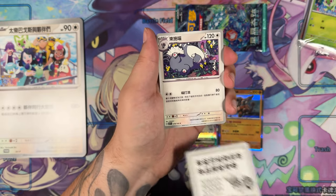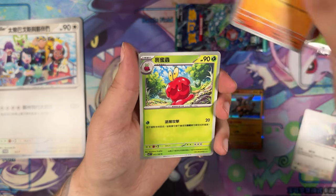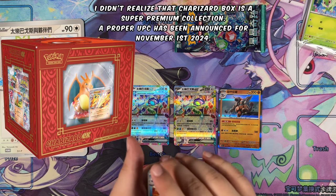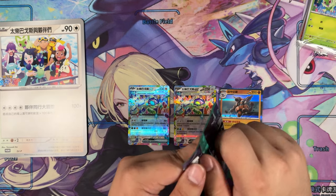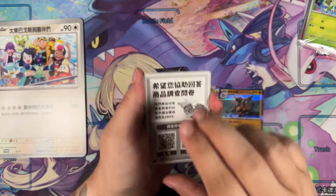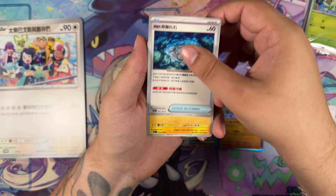Why do they always get these cooler products compared to English Pokémon? We never get these cool products. Look at the Charizard Ultra Premium Collection — another Charizard Ultra Premium Collection this year, by the way. We couldn't find any other Pokémon that would be cool? It's not like there's over 2,000 Pokémon we could have chosen instead. No, we have to choose the Red Lizard, because Red Lizard equals moneybags. Sorry about that little rant there.